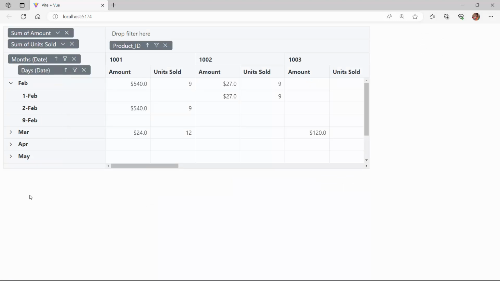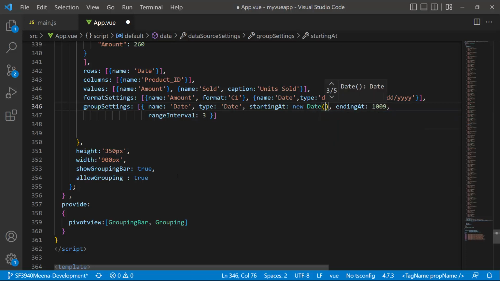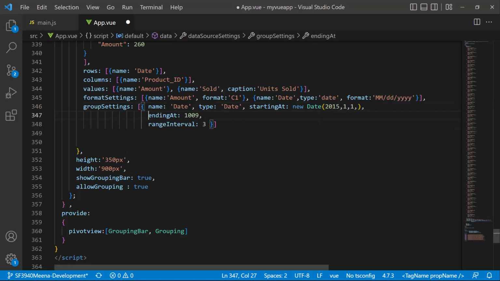Next, I will show you how to group programmatically. I modify the existing group setting by changing the name property to date. Type to date. Starting at value to January 1, 2015. And ending it to January 1, 2016. For date grouping, I need to set the group interval.